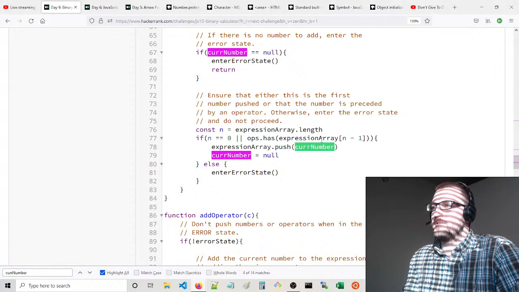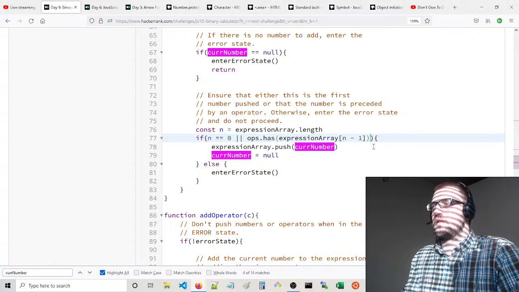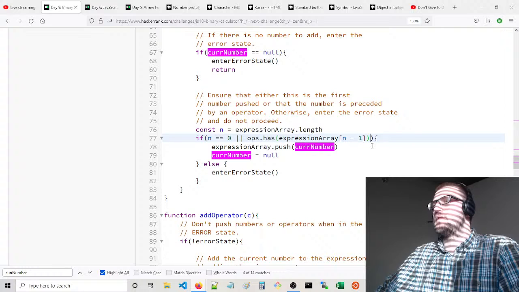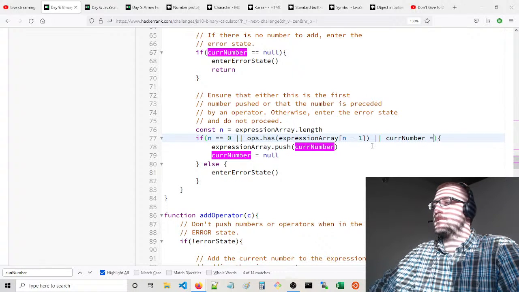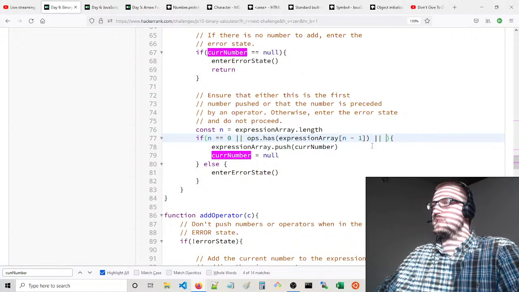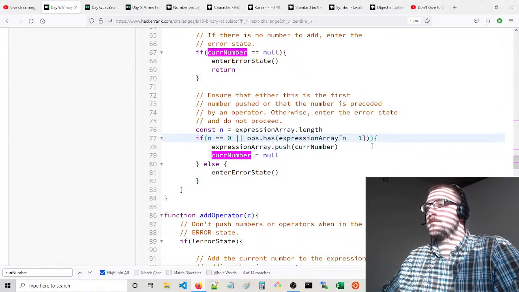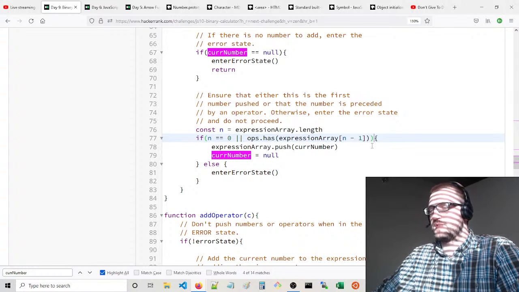When we push this current number, current number is not equal to null, or is equal to null. Really should be and. Could be either of these things.